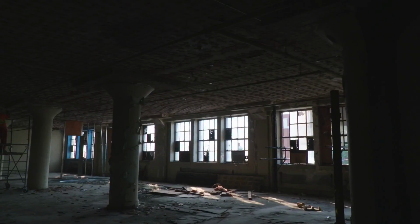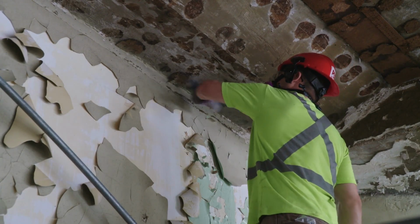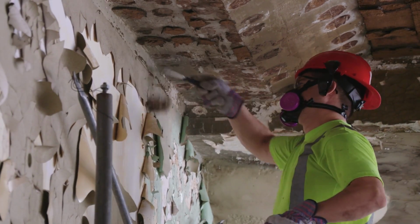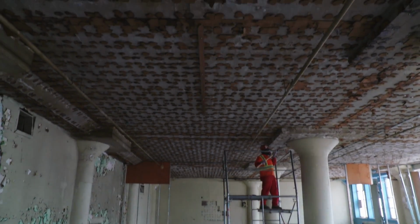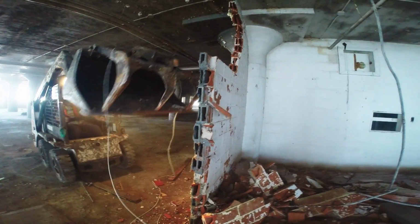Meanwhile, Priestley begins the abatement of the interior of the location. Important work that must be completed before any major exterior demolition can commence. The abatement's going good, the Type 3 is ongoing, the hockey pucks and the Type 1 removal is being completed as we speak. It's an ongoing battle, but it's going well. In addition to abatement, preliminary interior demolition is well underway.